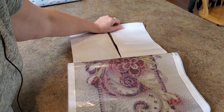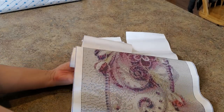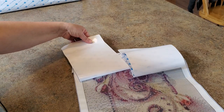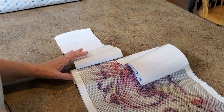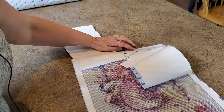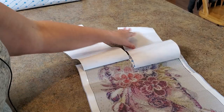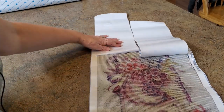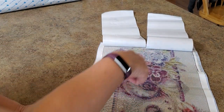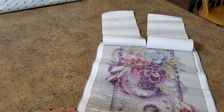Anyhow, it is what it is. I have it now. I'm sure it'll still be beautiful — it's just not what I anticipated. If this would cooperate and just unroll for us, there is an inventory sheet over here with the drills. I think it's a 30 by 40. I am disappointed that it's not the special drills, but there's what it is — a beautiful flower with flowers in the middle and a little frame around it.